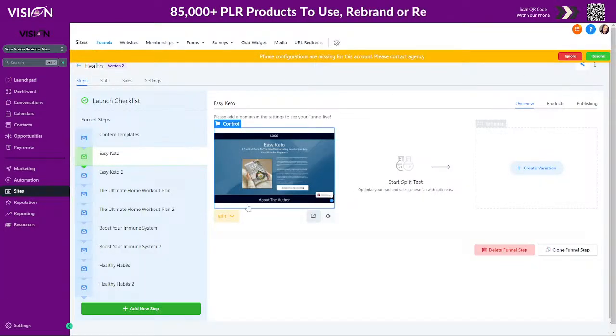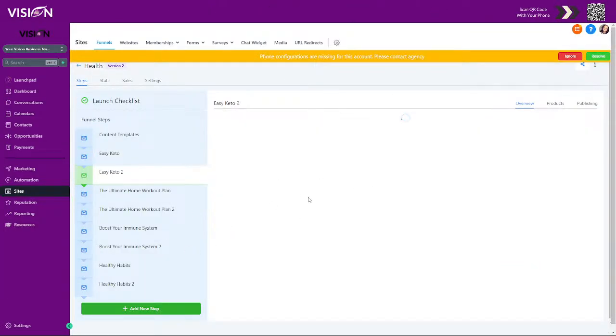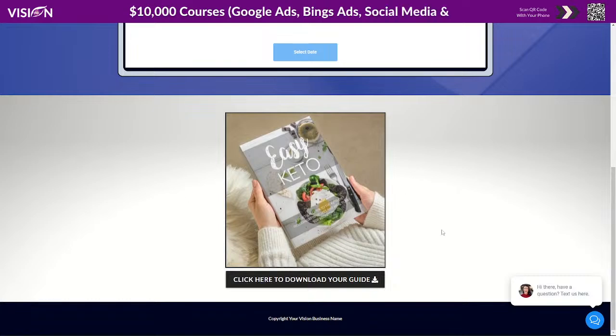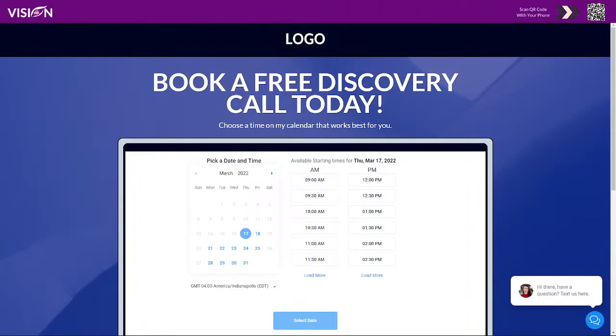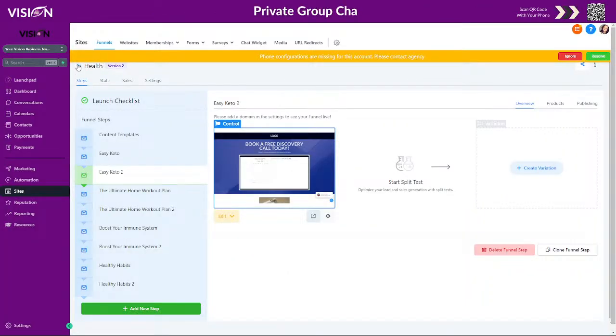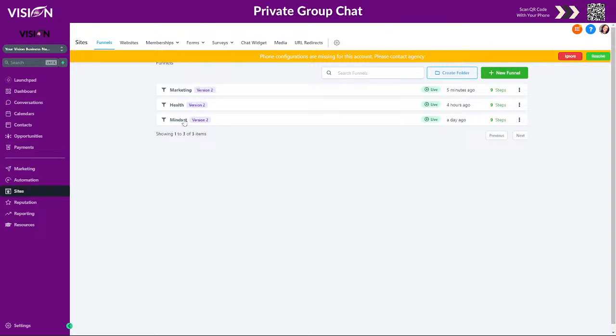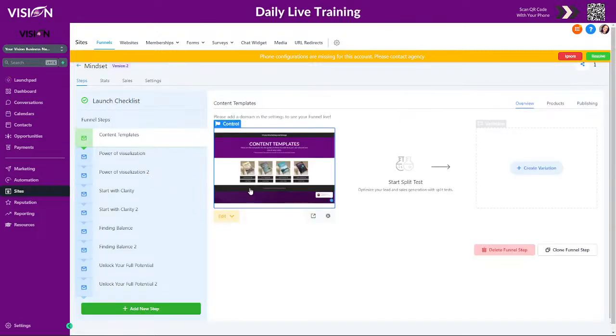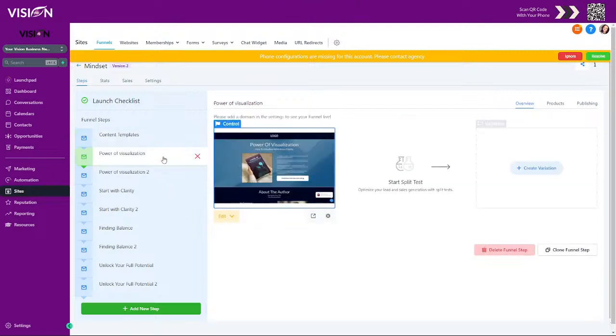And then of course, on the thank you page, if we open this up, same thing, right? Same embedded calendar, and then we have an image of the guide, right? So this is all the same format. Every single niche is the same exact template, but it has different guides, and basically everything is the same, right? So this is the gist of the duplication.